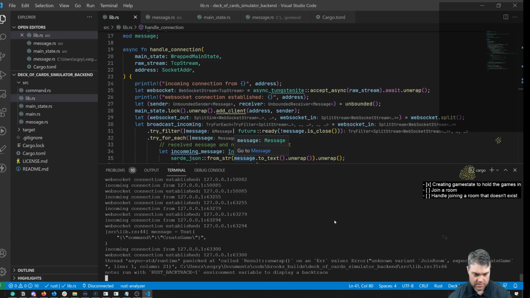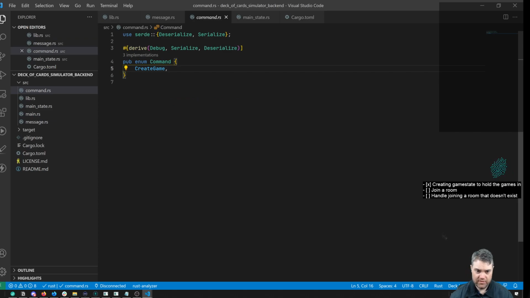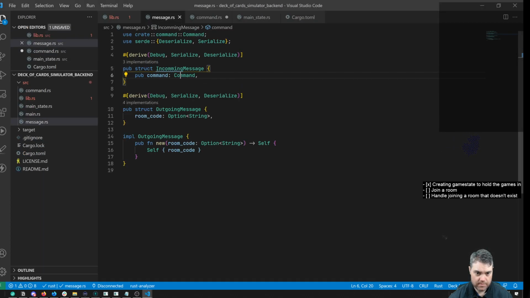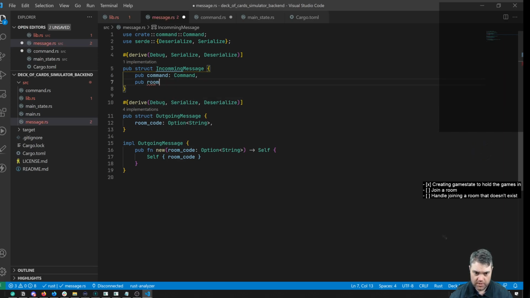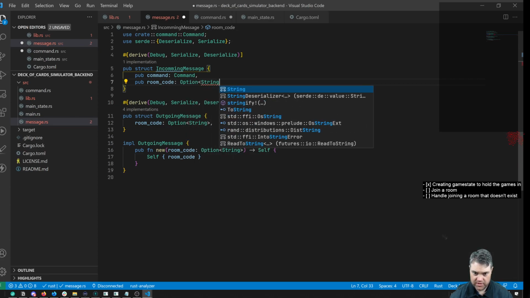So this is in message. No. Yes, maybe incoming. Okay, so it is command. But we have create game, we also have join room. I think that's what it was. Join room, yes, and then room code. So hub room code is going to be an option with a string inside.